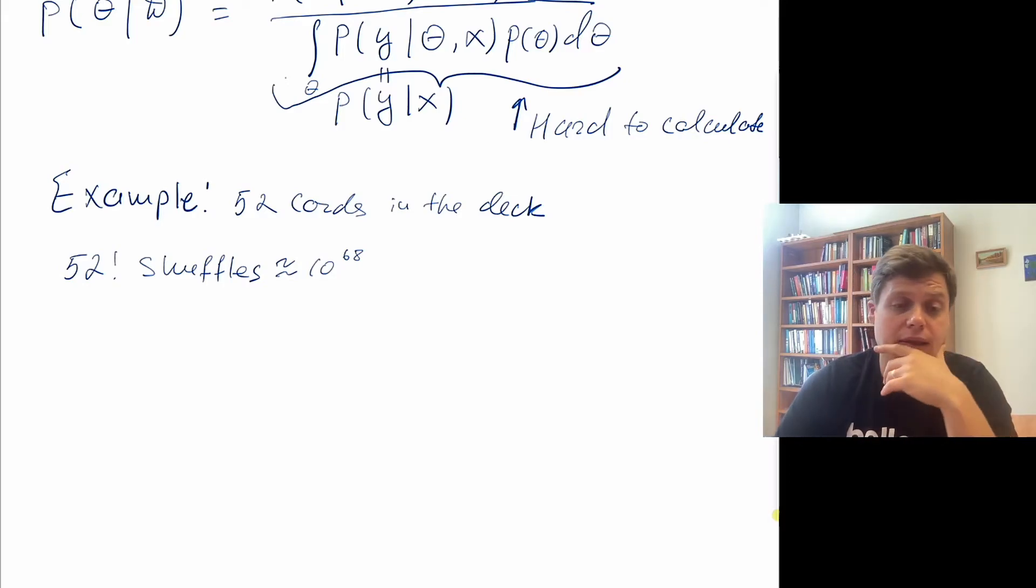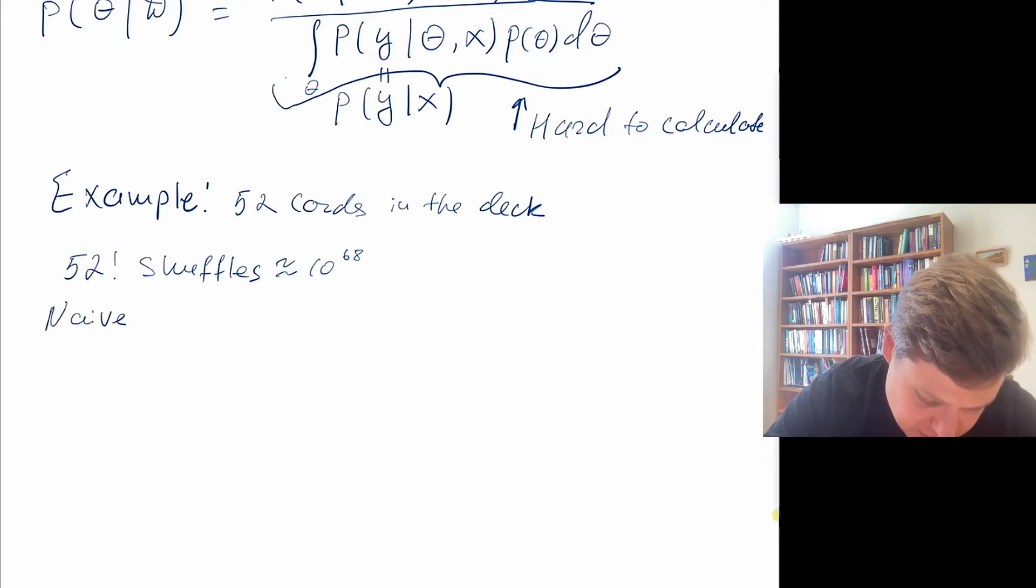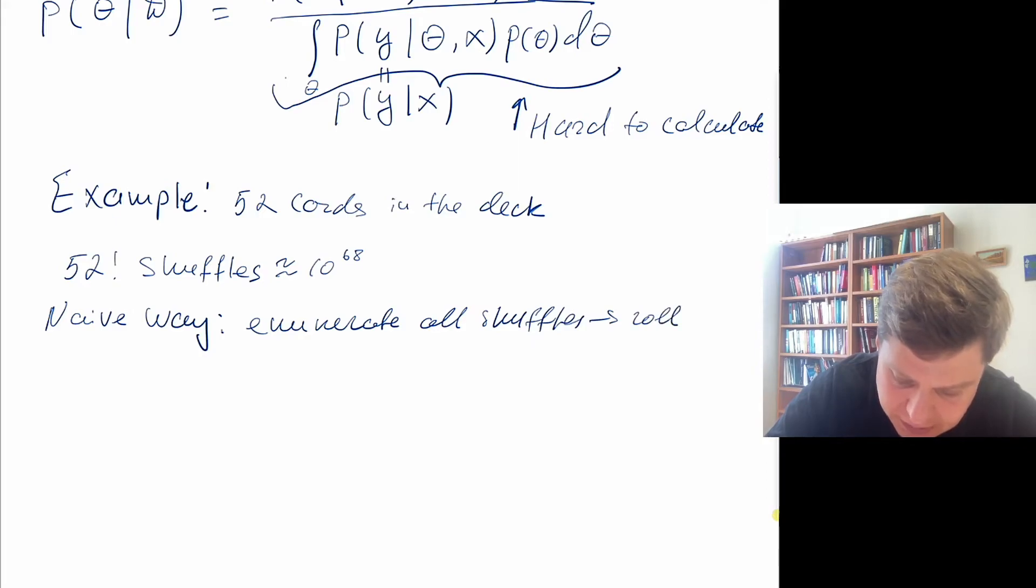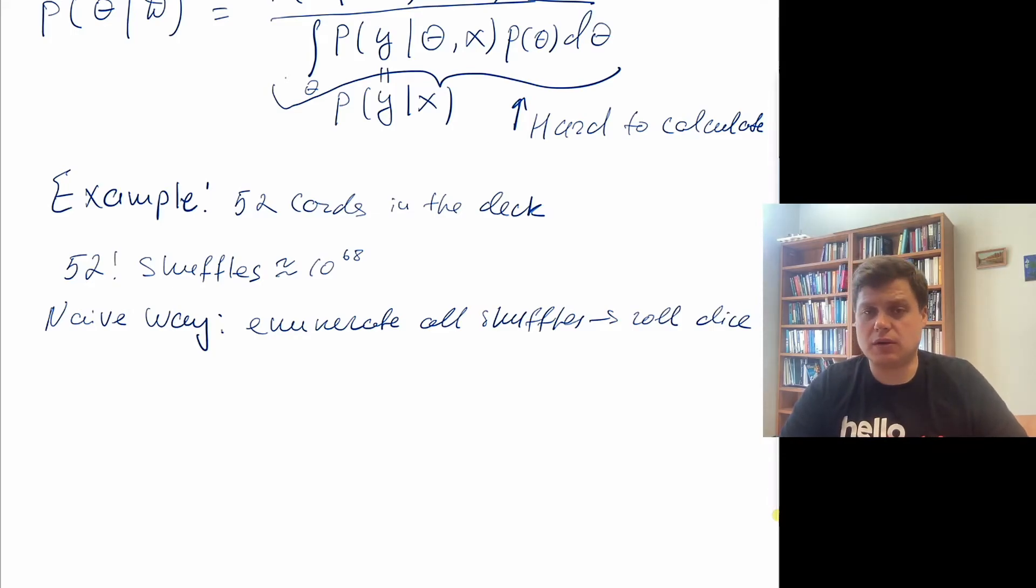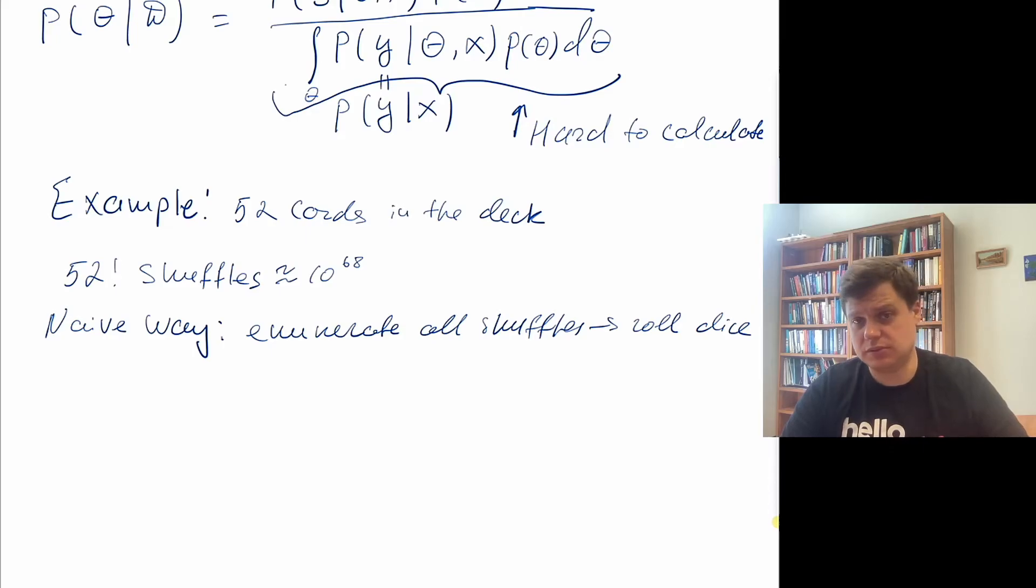It's actually slightly less than the number of particles in the observed universe. And if you try to do it in a straightforward manner, meaning that you generate all possible shuffles and you assign them some identifier, and then just put a vector of those identifiers. So each shuffle has an ID. And then you flip a coin or roll a dice with 10 to the power 68 sides, and you randomly select one of the shuffles. So the naive way: enumerate all shuffles and then roll a dice. While even enumerating and writing down all possible shuffles is a very tedious task, and actually even using modern computers with large amounts of memory, that's hard. And we have to do something else. The naive way doesn't work.